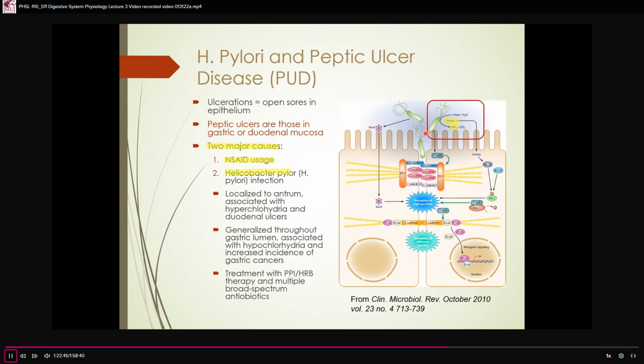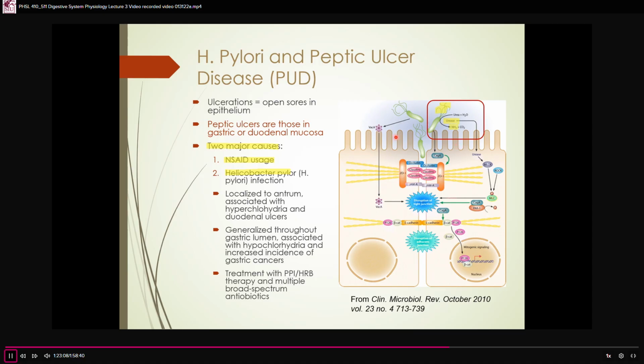And that creates a little halo right around the bacteria where it's not exposed to all of that acid, where it's neutralized the acid, and that prevents the acid from killing it off. Second big important thing is these are flagellated bacteria, and so they can burrow right through that gelatinous mucus layer that's overlying the cells and penetrate right down to the epithelial cell layer.